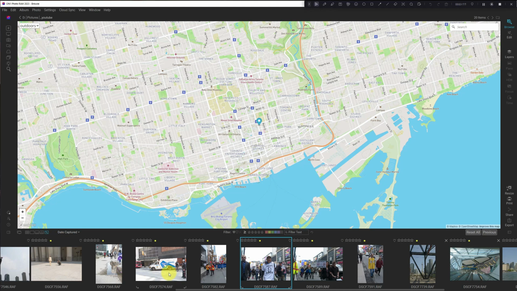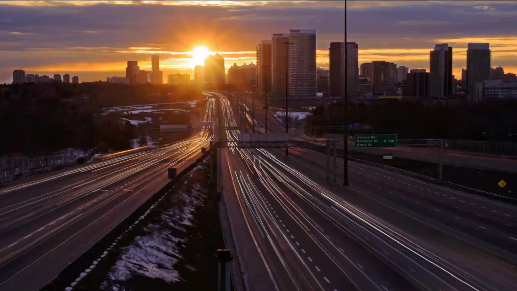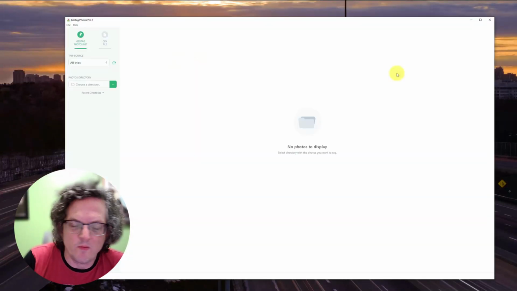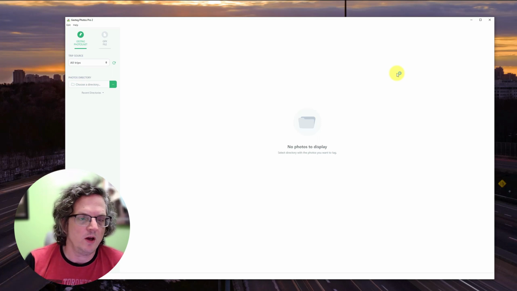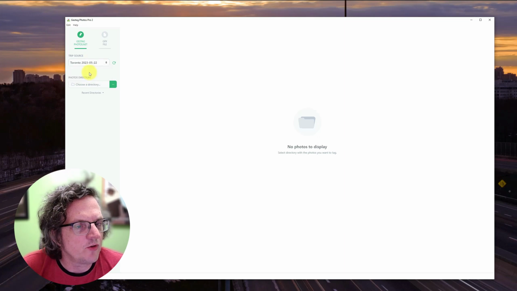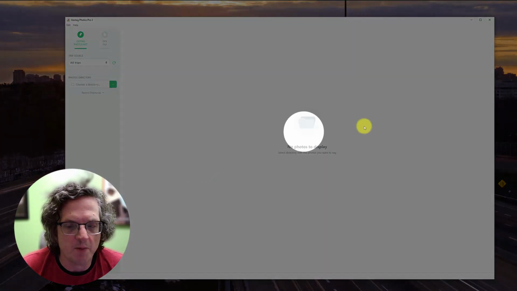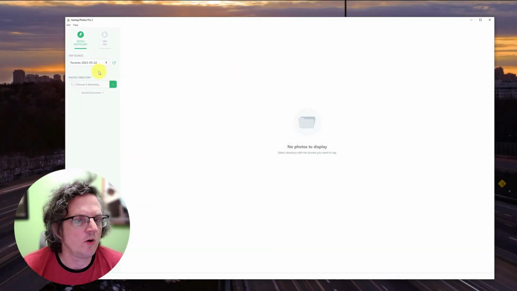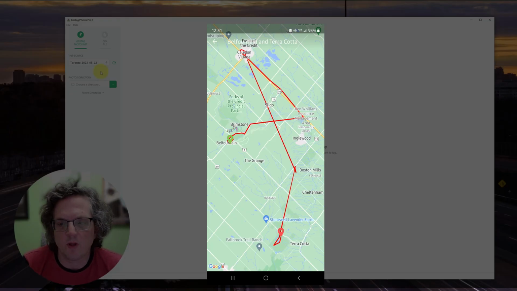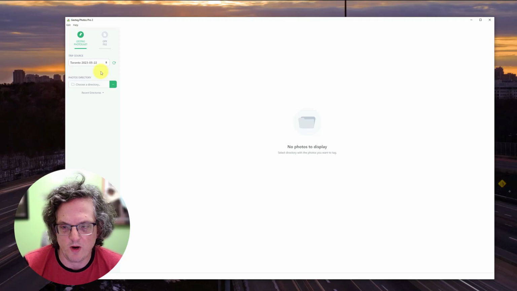Some issues that I have with the software that I'm using to do the geotagging is that the maps are not 100% accurate. I think that would be a nicer improvement. And then when I take a look at my trip here, I don't get a map view on the desktop. However, on the phone app, I do get to see the map. So I think it would be really nice if I could see the map with my route right here.